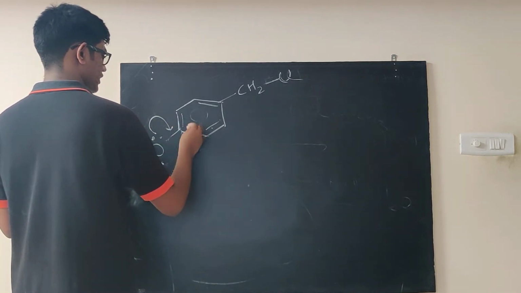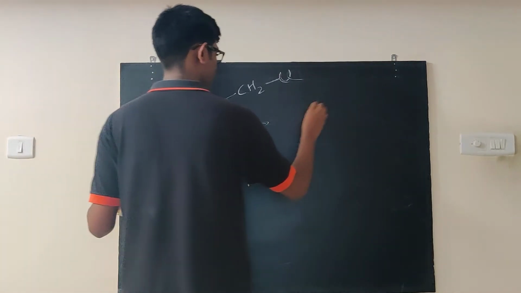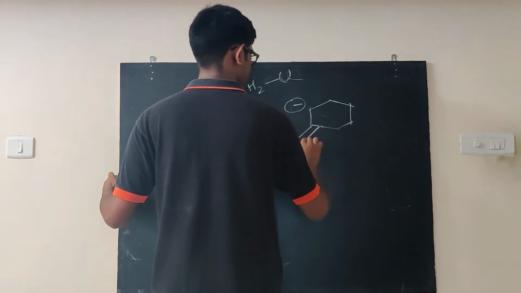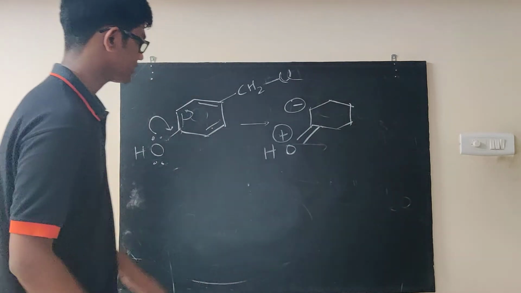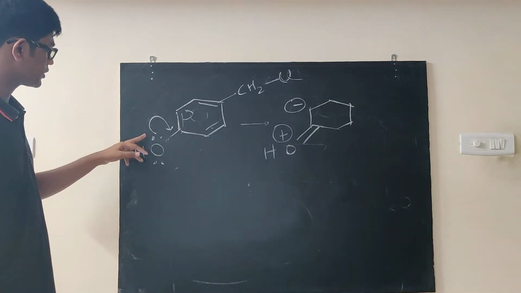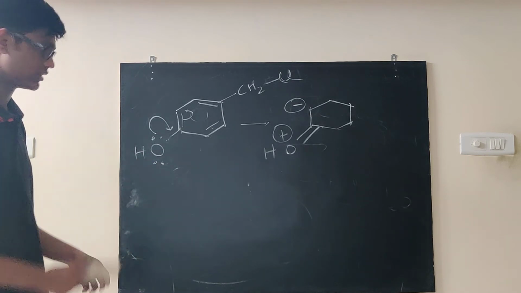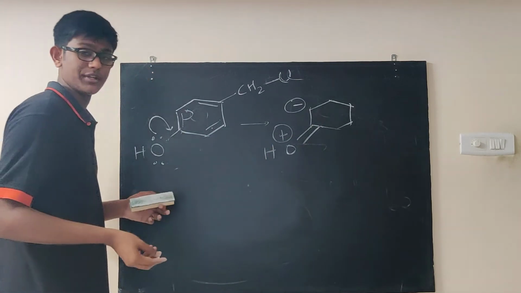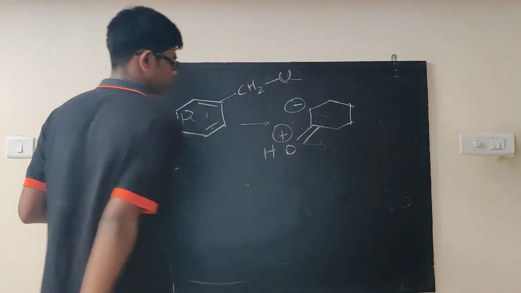Also, in general, you cannot break this bond very easily because if I just draw one resonance structure, this comes here and this goes here. So one resonance structure will look something like this, with a negative charge here and a double bond, OH plus here. We will learn this later: any atom with a lone pair attached to a benzene ring has partial double bond character, because in some resonance structures you get a double bond here. And a double bond makes your bond more stable, so it's harder to break this one. In fact, it will never break.